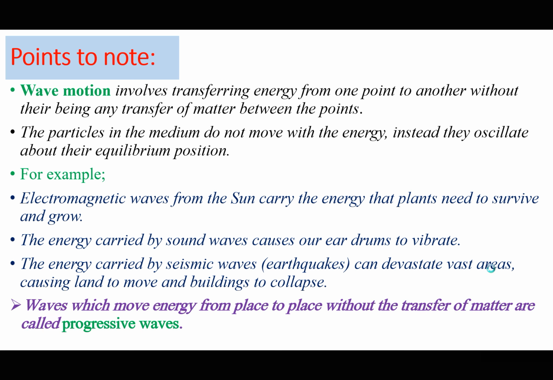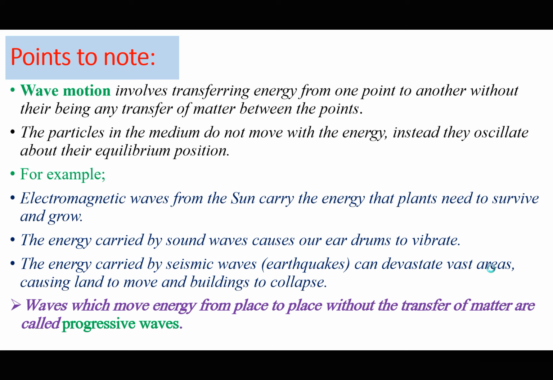Waves which move energy from place to place without transfer of matter are going to be called progressive waves. Later on, we shall distinguish progressive waves from another type of waves which we are going to call stationary waves. Of course, the opposite of progressive is going to be stationary. So these waves, which we commonly talk about, that transfer energy from one point to another without transferring matter, are specifically called progressive waves. To progress, energy is going to be in motion.